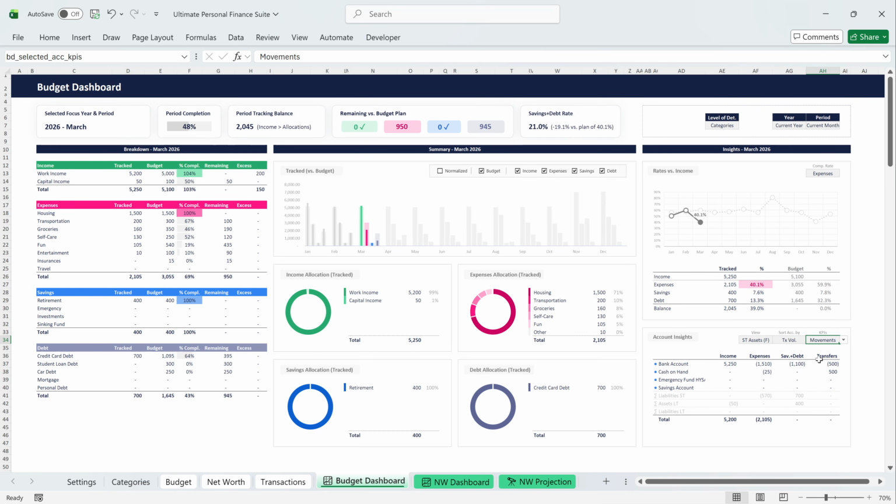For the bank account, for example, we can instantly see that $5,250 of income went into the bank account. Then $1,510 went out for expenses. Then $1,100 went out for savings and debt, and we can instantly see where that money went to. The same goes for the $500 withdrawn at an ATM, so they left the bank account and were added to the cash position. So to sum it up, all these one-sided and two-sided cash flows become instantly visible in this matrix view. For the whole dashboard, we can change the display period to any specific month.